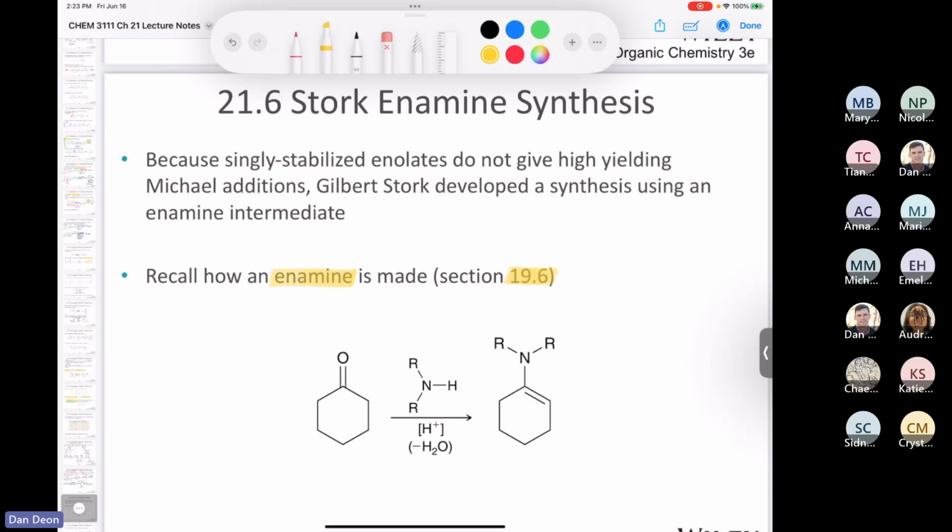Enamine, anyhow. If you don't remember, what we did is we started with a ketone, and then you could treat it with a secondary amine, and that would give you an enamine. So maybe I should write that down here. Secondary amine, and that gives you an enamine. All right. And I know you know where I'm going with this, right? If you had an alpha beta unsaturated carbonyl like this, you can see how this is going to react like that. It could be a Michael donor is essentially what they're getting at.